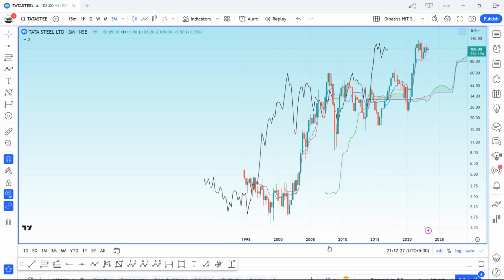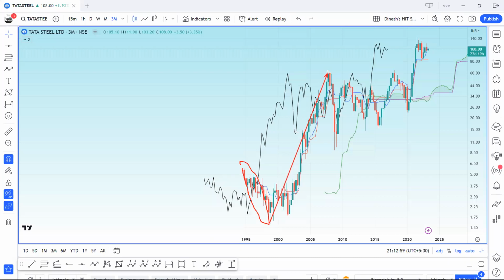So as per Ichimoku, from this low of 2000 or just before 2000, after the 1992 market crash, it took a long tenor of falling, right from here till here. There's a big fall in it. Of course, this is a stock split chart right now. And after that started the first leg of an Ichimoku wave from here, which went all the way till 2010. That's a long 10-year period.